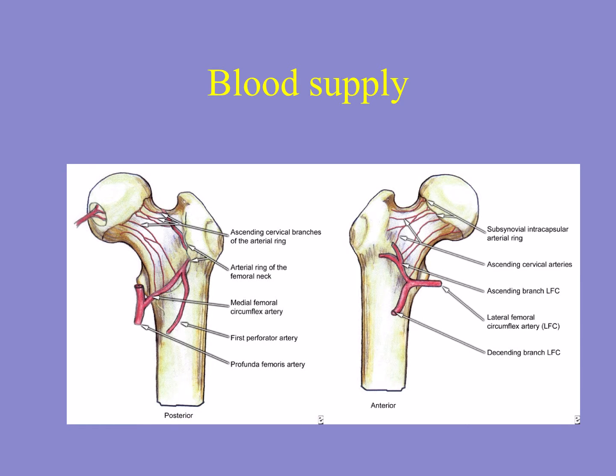Now let's look at the blood supply. From the profunda femoris artery, 2 vessels are given off which go into the femoral neck. The lateral circumflex femoral artery exits the profunda and goes up the anterior aspect of the neck of the femur. Its vessels join the capsule at the level of the anterior intertrochanteric line. This means that if there's a fracture above this, these vessels will be damaged.